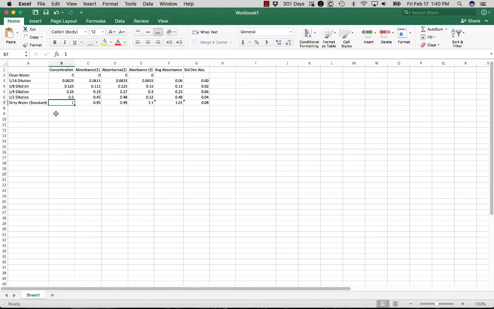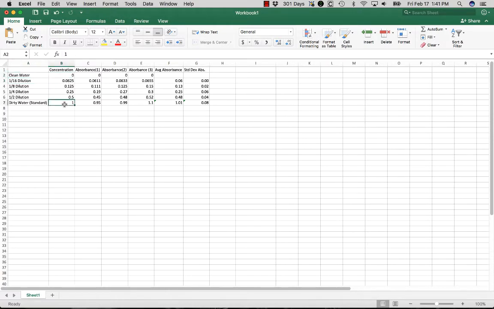In the handout for the homework, I gave you some information on how to dilute that, right? So if you want to change the concentration of the dirty water, you can dilute it with clean water and change what the concentration was. So for example, if you diluted it by half, right, the concentration would go down from 1 to 1/2 of what it was originally, right? And then if I diluted that by another half again, that would be 1/4, 1/8, 1/16. So this is just an example of how you can choose to do the dilutions for your sample and for your homework. And then obviously the concentration of dye in clean water is 0.